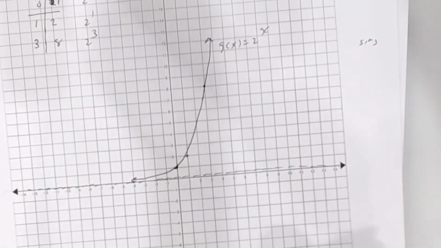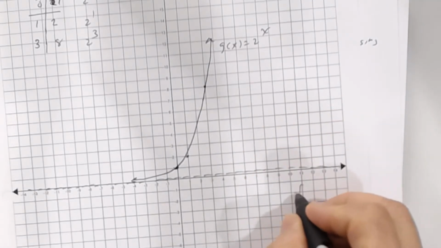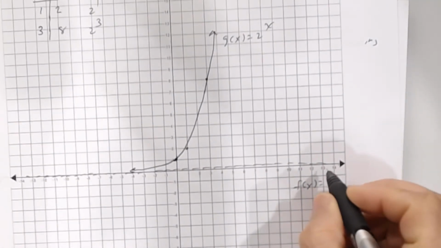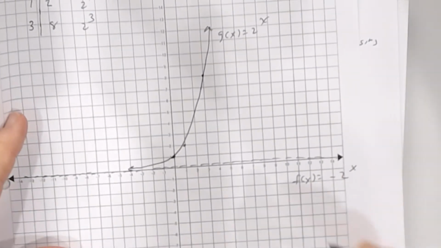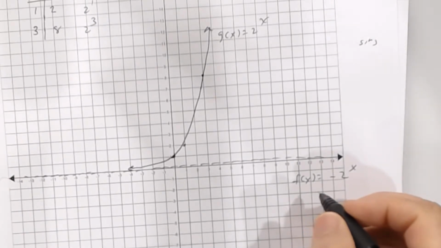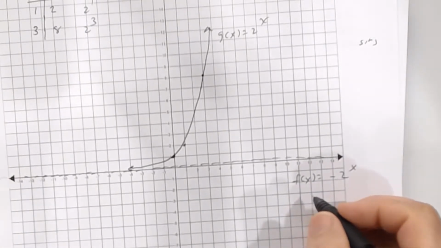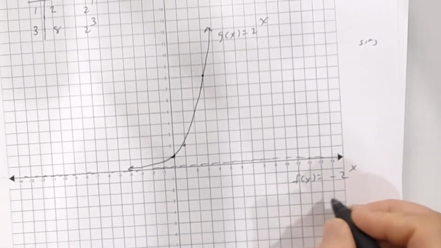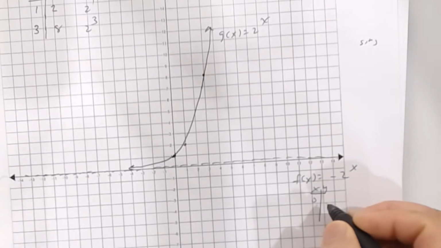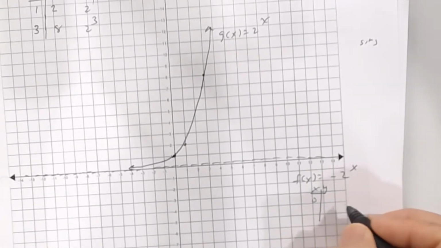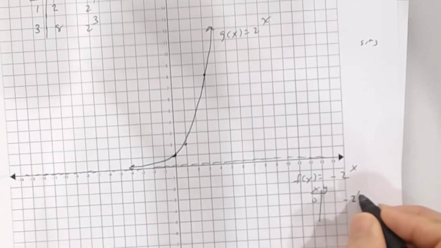All right, so let's go ahead and graph f of x. So f of x is negative 2 to the x. All right, so watch how you can do this. Now remember, it does help if you understand what that negative does. So the negative is a reflection, so when you plot your points, you're going to actually see what it's doing. So if x is 0, always use 0 because you have to find the y-intercept. If x is 0, I get negative 2 to the 0.